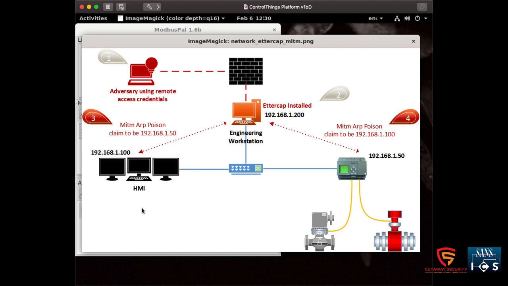So what I've done is I've gone through, done some quick research, and located some information from the Cybersecurity and Infrastructure Security Agency, some of the alerts that they've produced associated with known man-in-the-middle attacks. And I've also included some references to other education about man-in-the-middle attacks within ICS environments. So there's students and educators from around the world, including SANS, that have already talked about this for many, many years. Hopefully you understand it visually a little bit better. If you want to research it some more, go look at some of those resources as well.